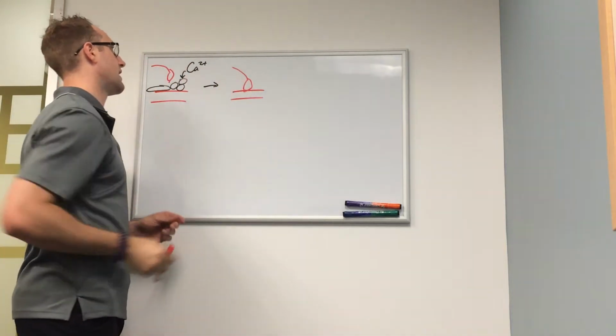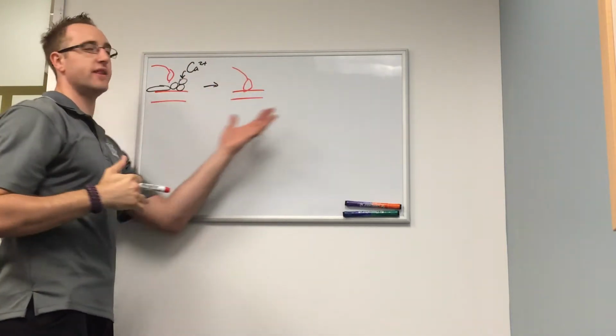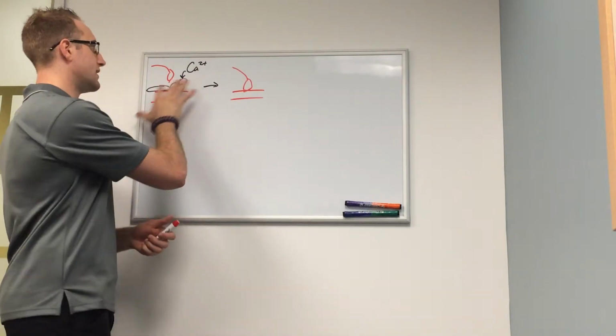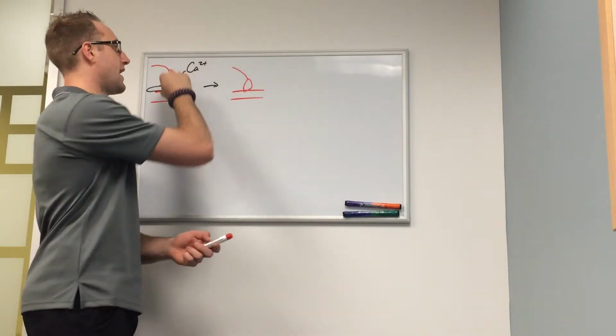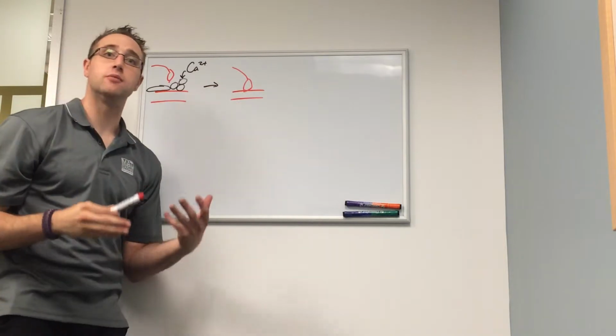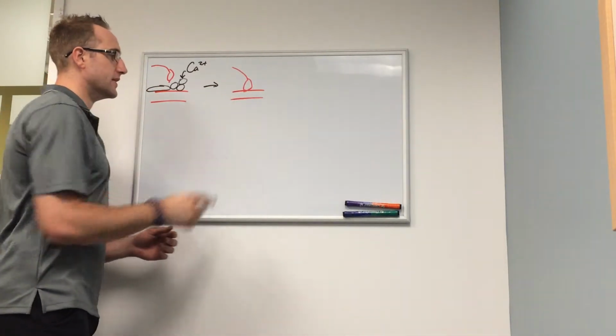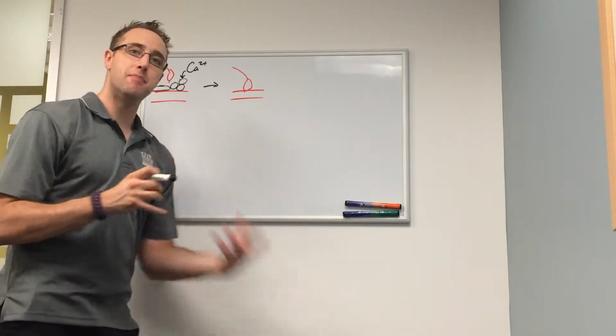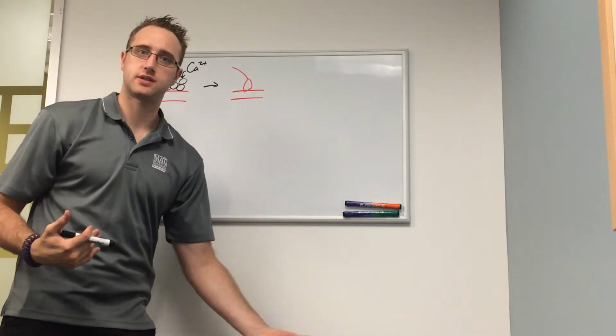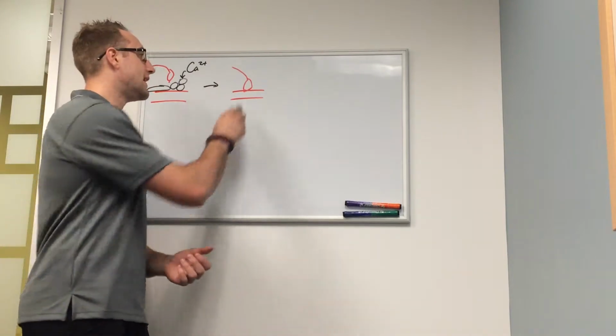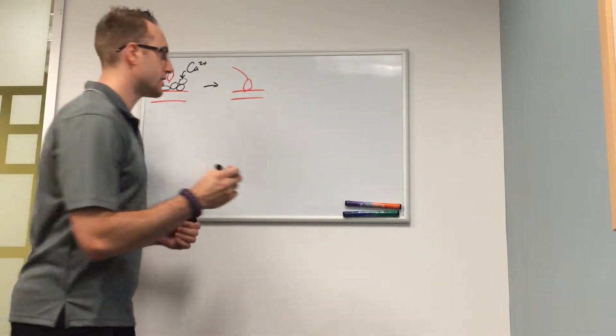So that's what we're looking at here. I just removed it all, but that's what I'm trying to illustrate. This has shifted, exposing the underlying actin. The myosin head is now able to bind, okay? So the problem is it's going to remain bound until something happens. And that something is ATP has to break that bond.